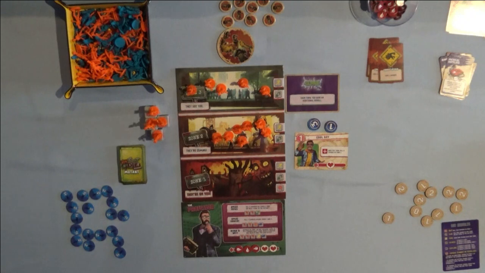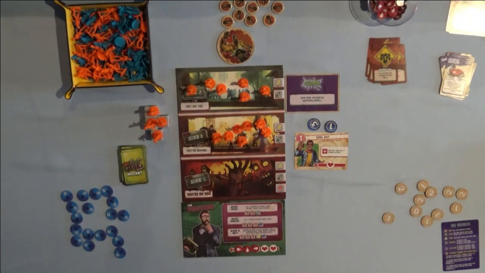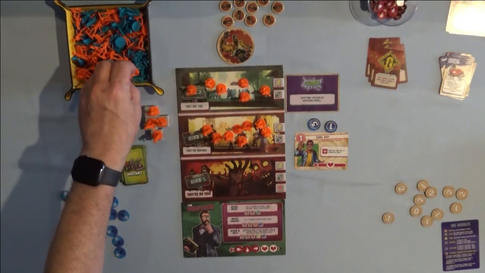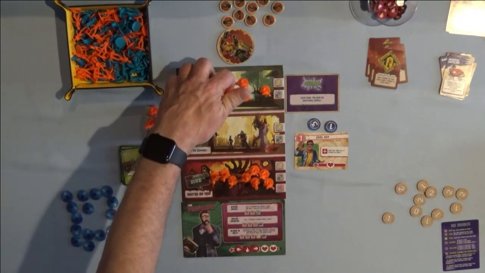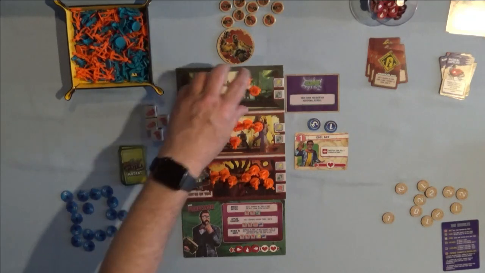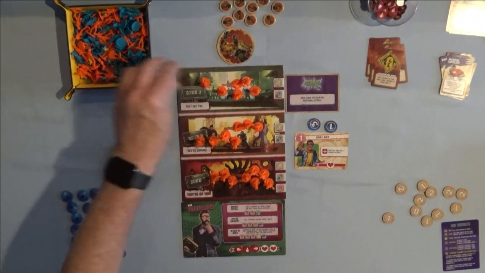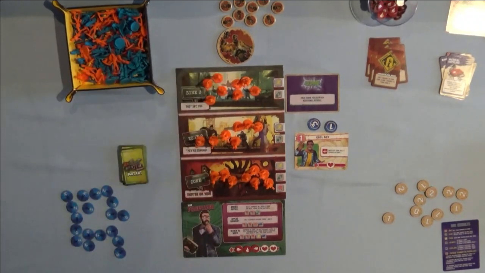Mutant zombie. All players add 1 zombie to zone 3. So, add 1 zombie to zone 2, 1 zombie to zone 3. And then we advance. Look, cool guy. It's been great hanging out with you, but I don't think this is working out too well. I do believe this may be the last round unless I get some crazy rolls.